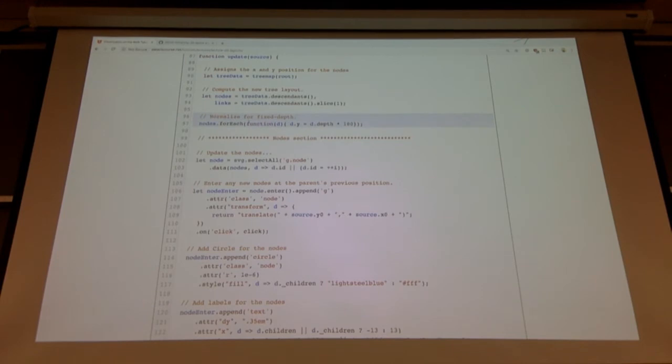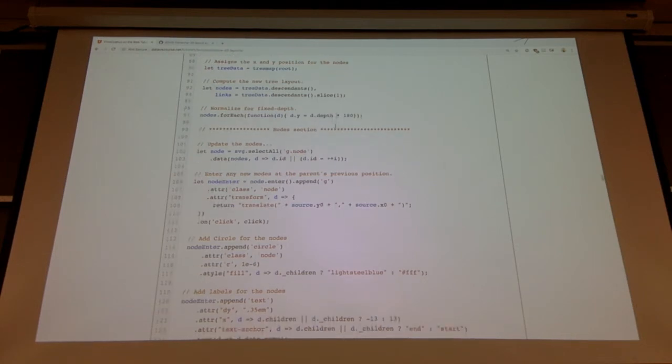And then this is normalizing to a fixed depth for each node. We're setting our y value to be equal to depth times 180. So at this point, we are overwriting the y position that was created here to create a fixed depth.